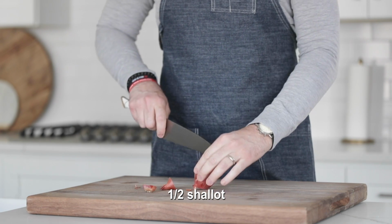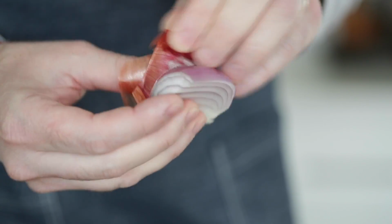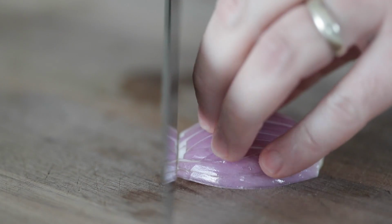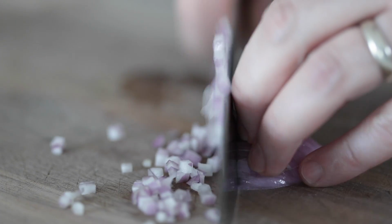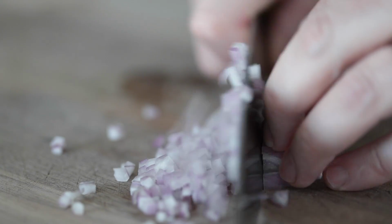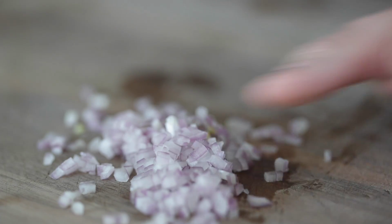and in this case, a shallot. So what we're going to do is slice off the end, slice it in half, remove that tough outside peeling. Remember to save those peelings. They're good for stock. And then what I'm going to do is small dice it. Now, the substitute for a shallot in this classic steak Diane recipe are green onions. So if you want to use those instead, totally fine.